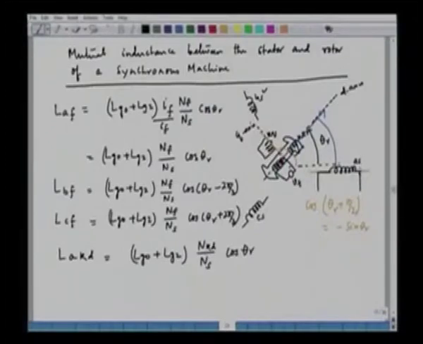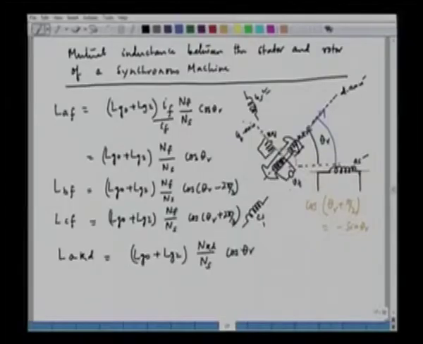Now we will briefly review the inductance expressions for the stator and the rotor, and the mutual inductance between the stator and the rotor, and we will start from that. Now if you see, this is a three-phase synchronous machine, where we have phase A, phase B and phase C, and the rotor is a salient pole rotor. This is our D axis and this is the Q axis, and we are now trying to evaluate the mutual inductance between the rotor and the stator.